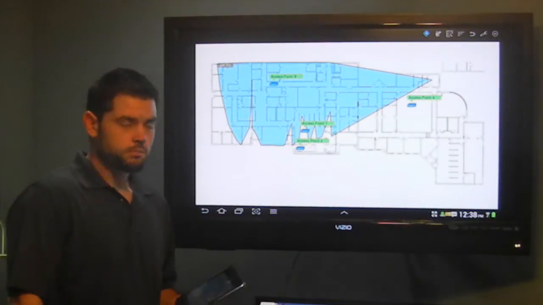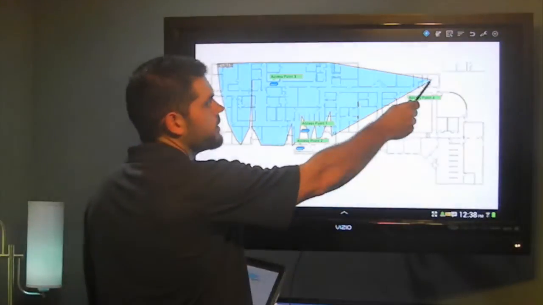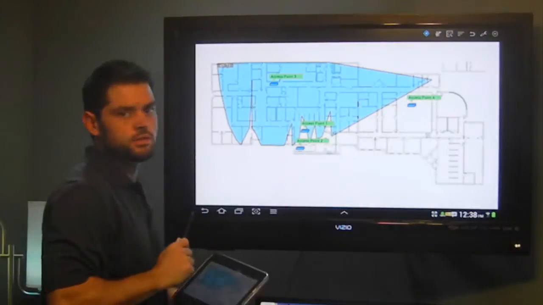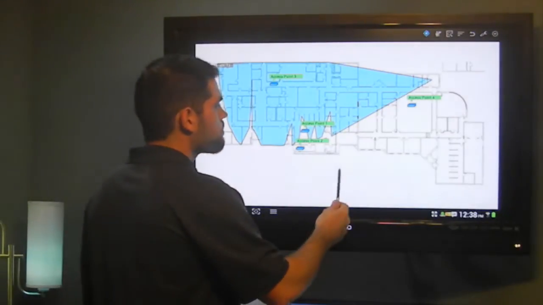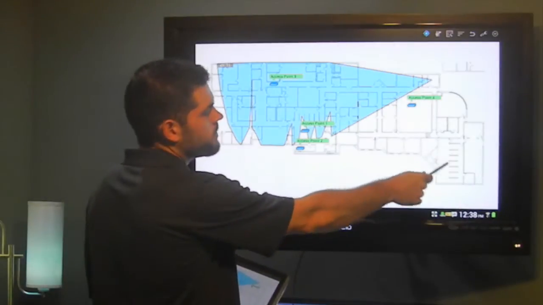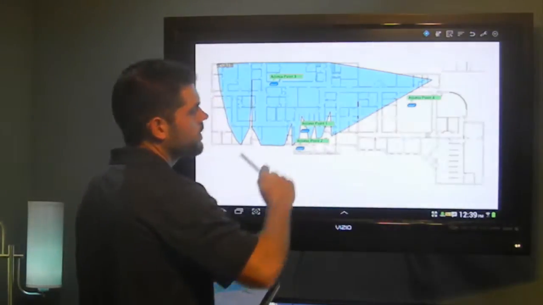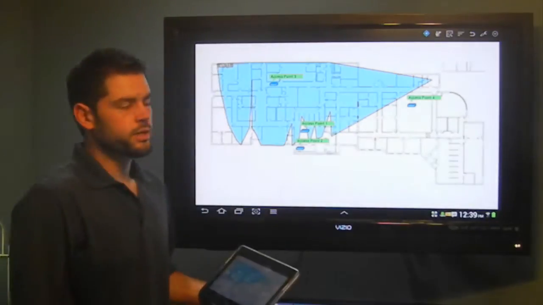Just like with the heat maps, again, we're not assuming anything. If you register a tap right here and that's on channel 11, that map is going to draw out to that because we heard it. If you happen to be down here and you could hear that access point all the way from there, this map would have drawn out and encompassed that area too, and picked up the taps in between.